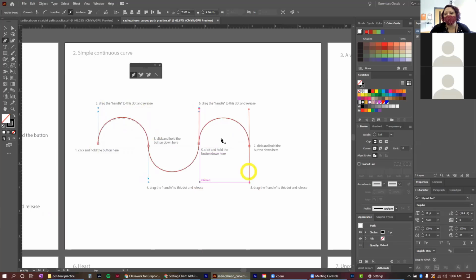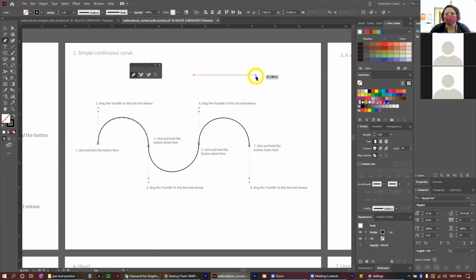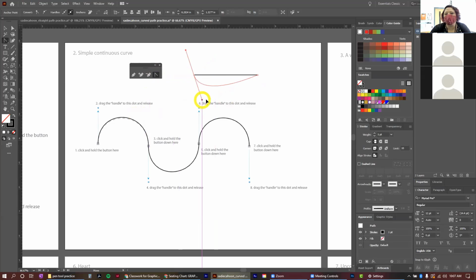Now, let's say I didn't get this perfectly straight, or I forgot to drag. I can come up to these pen tools and see this one that looks like a sideways greater than sign. On your pen tools, these are all the tools that are underneath it. This one will turn your non-curved anchor point into a curve. Let me demonstrate that using a straight line. Here's my straight line. I then want to make this curved. I grab this tool, this weird angle one, and I click and drag, and then I can make that curved.